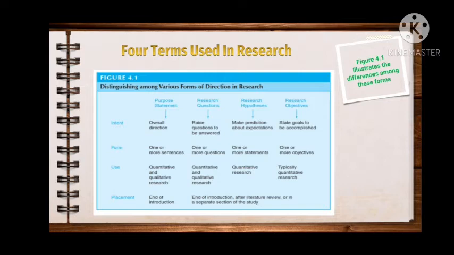Okay, the second one is research question. The intent of a research question is to narrow the purpose statement to specific questions that researchers seek to answer. For the form, research questions are usually written in one or more questions, and they can be used both in quantitative and qualitative research.